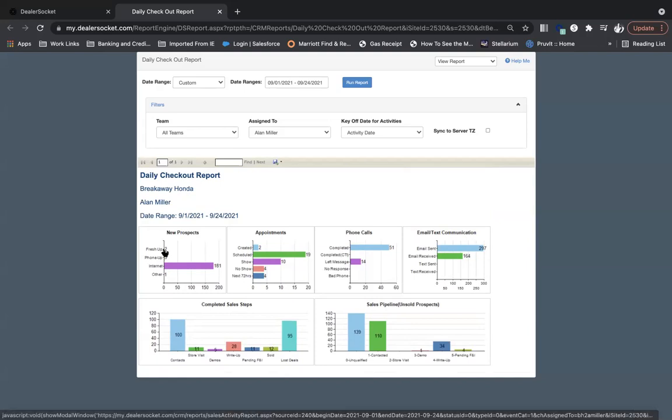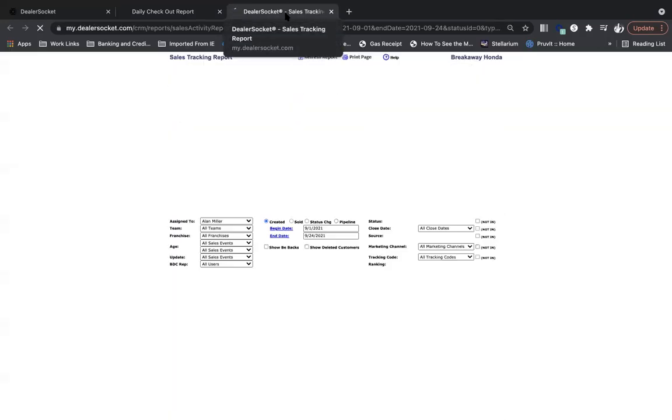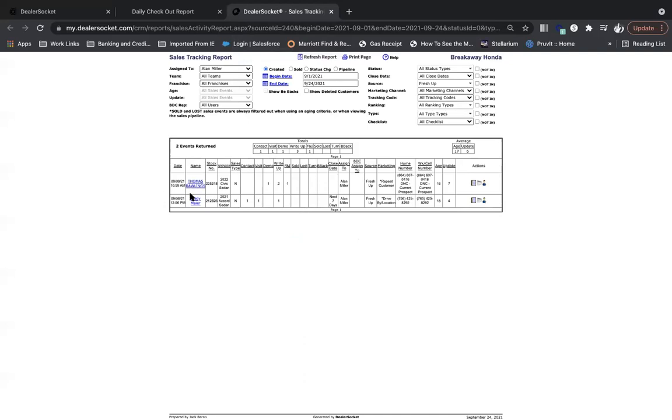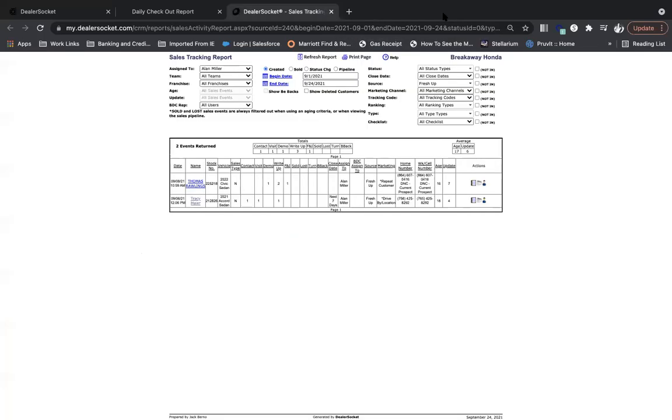This is all interactive. So what's nice about this, who are the 2 fresh ups this particular rep has upped? We click on it, and this will bring up the sales tracking report. So we see the 2 customers that they brought up. If we want to, we can click on these names. It'll take us directly into the actual deal if we need to change anything. So super convenient, all out of a report. We'll see this load up in just a second. Close it out. We can see the notes over here.